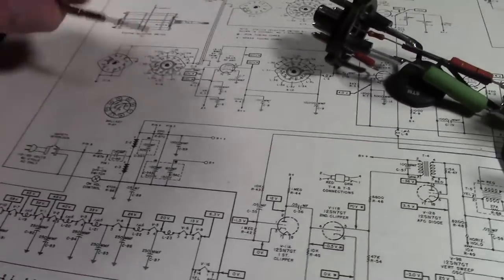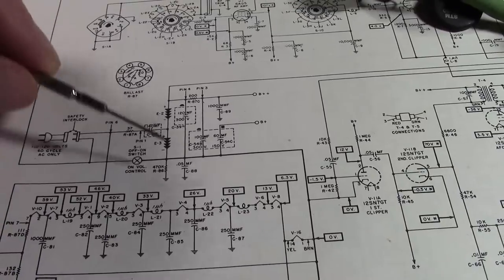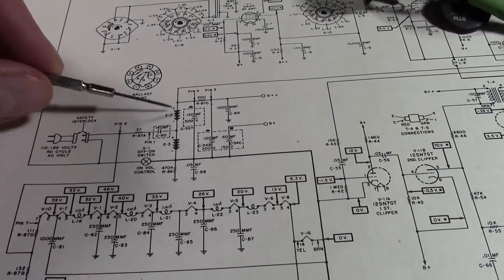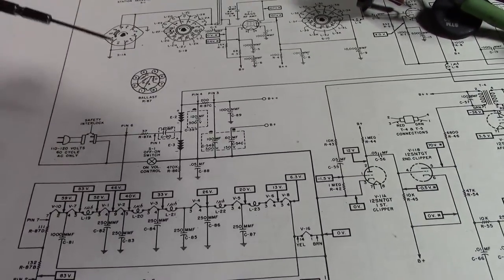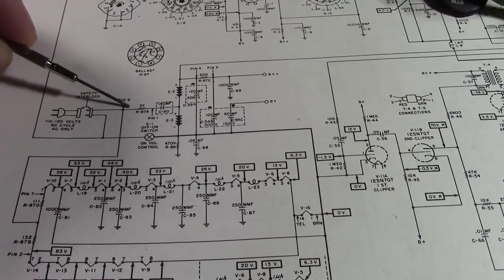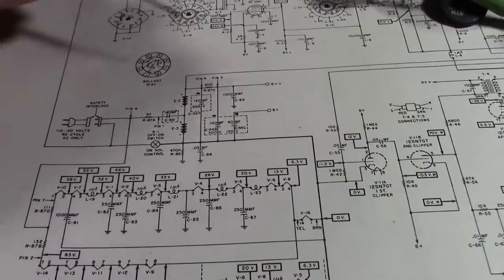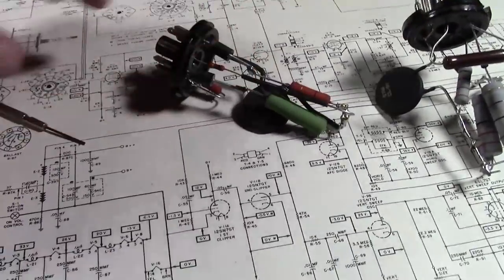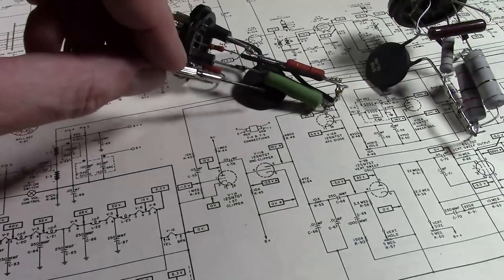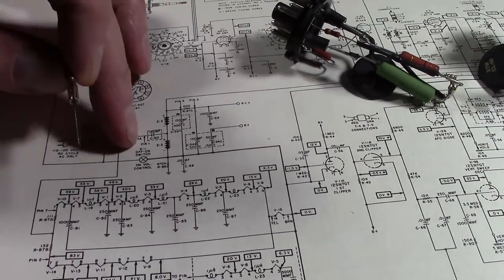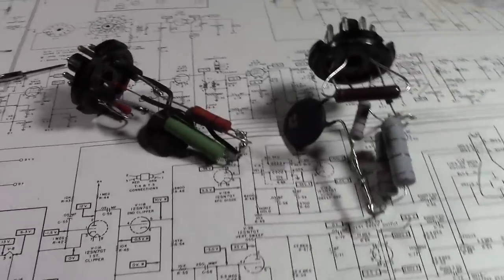Alright, so, what's that resistor even there for? Well, I was considering eliminating it altogether. What's really there for is, originally this had selenium rectifiers in it. They cannot handle a high surge current. That's a current limiter. Using silicon, it can handle a much higher surge current. Not infinite, but certainly a lot higher. So, I figured, well, I'll go down to 10 ohms. I won't take it out altogether. And I also have this CL90 in series with everything. So, it's effectively in here. So, all the current has to go through this guy for the entire set. So, even if I took this out completely, there would still be some current limiting thanks to the thermistor.